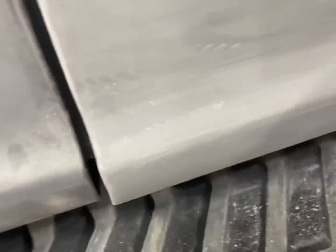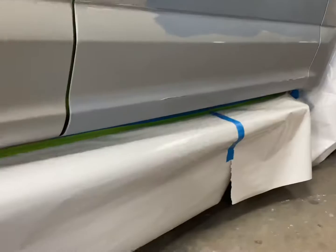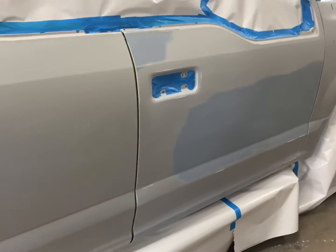320, 400, and then 600 on the feather edger, 800 on the feather edger. And now I'm just going to hand sand this out with some 800. Got this prepped up and ready for paint. And I'm going to hand it off to the painter now.